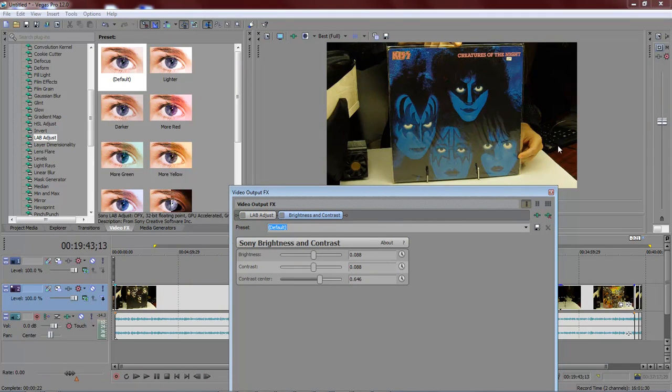This is the original. As you can see, it's got like an orange filter to it, and it does not look good at all. So with our Lab Adjust, it brings out the vibrant color, and then with our brightness and contrast, it just really pops it out, and so it makes it look a lot better. It depends on how dark you want it to look, you can actually have it just with our Lab Adjust, or you can add in the brightness and contrast and add in just a little bit more brightness to it. But anyway, I hope this helps you out.